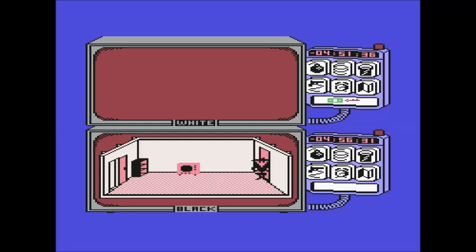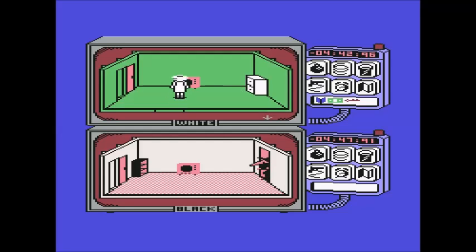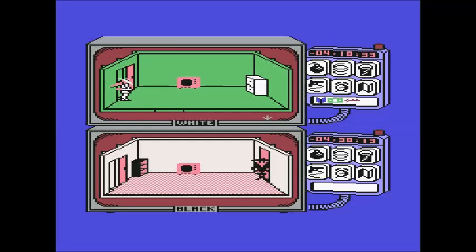Okay, so still got the stuff I had before. Ooh, I've got something here. There's a bunch of things you can pick up. And I think the goal is to pick up everything that you needed. Is this the map? This is the map. Okay. You have to find where everything is.